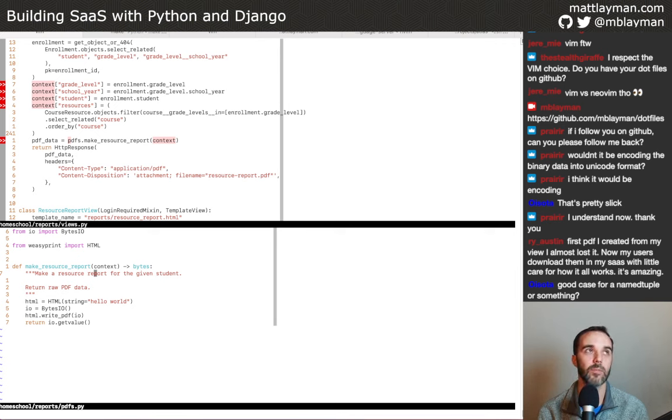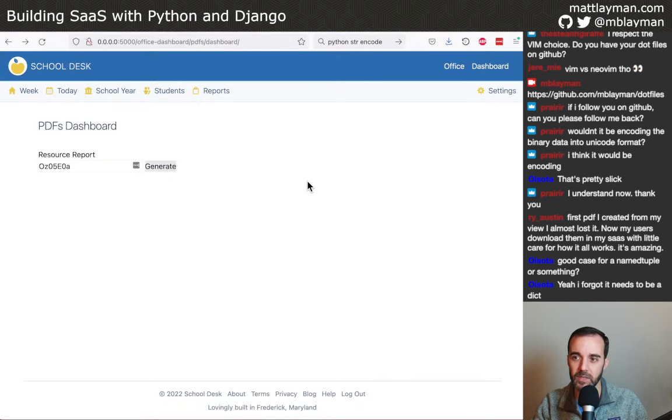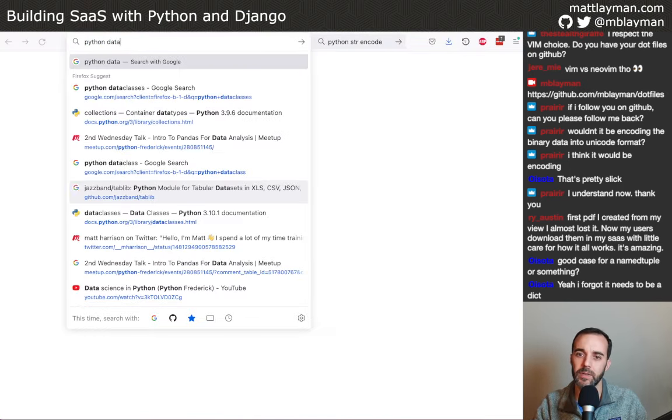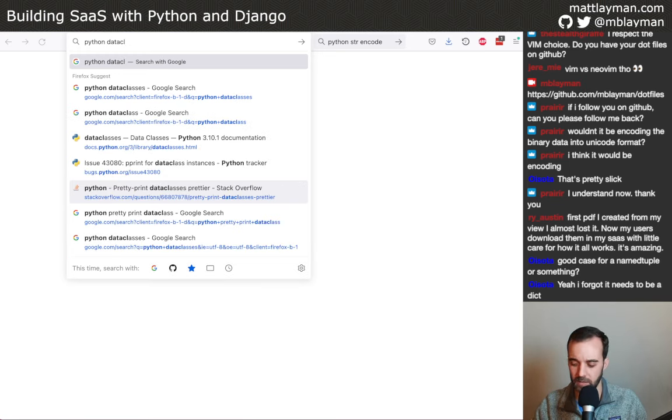I like the idea, but I don't know if the template engine will accept something that's not a dictionary. Or maybe, does a data class have a toDict kind of attribute? Python data classes.